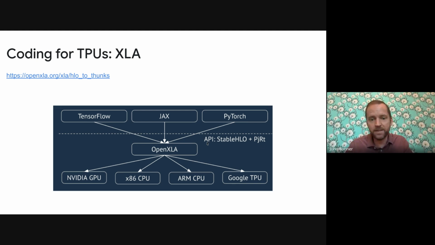There are some formats that OpenXLA will also take in that are kind of the optimized internal representation or pre-compiled version of this code. So StableHLO is one format. PJRT is another. There are some fun little tricks where you can take any other thing and emit StableHLO as your output, and then still use the XLA compiler stack to go run your code on TPUs. So that's a very fun space to look at. You don't necessarily have to use any of these languages if you can just emit StableHLO.